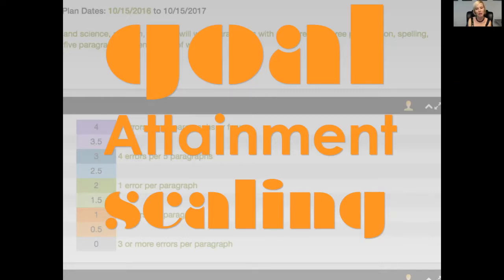As a researcher, when I was a professor at University of Kentucky, colleagues of mine and I had a National Institutes of Health funded study where we measured the relative effects of web-based versus face-to-face coaching of teachers of young children with autism. And as we conducted this study, we had to measure students' progress on individualized goals. We did measure their progress on standardized measures, but we also measured their progress on individualized goals. And goal attainment scaling is the gold standard within research of how we measure progress on individualized goals.